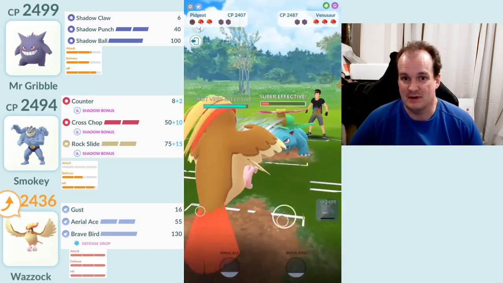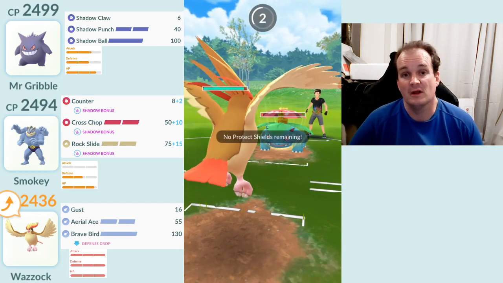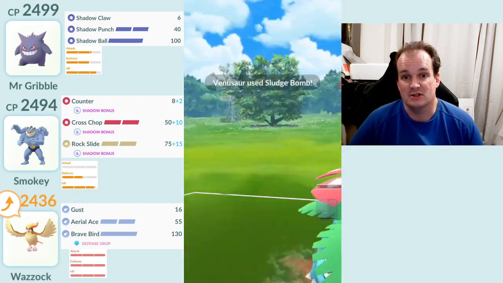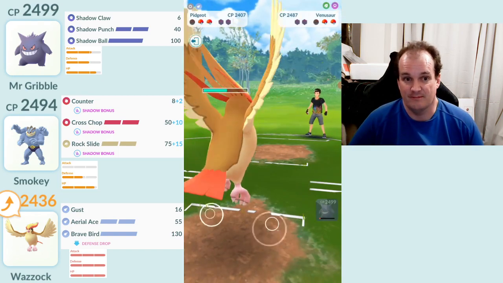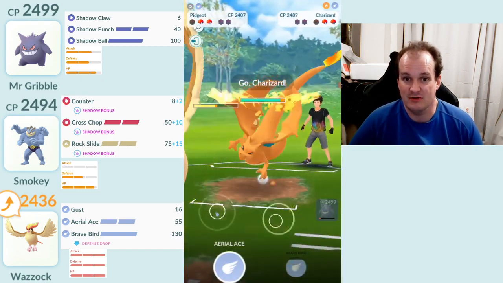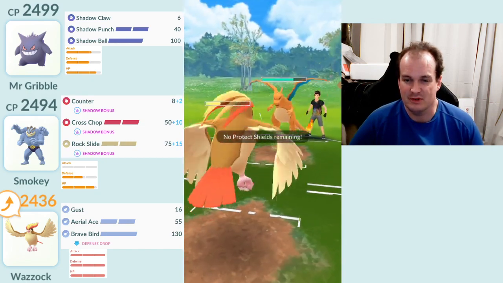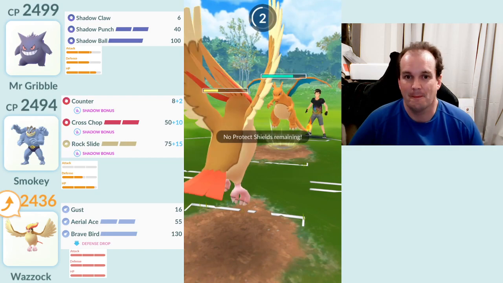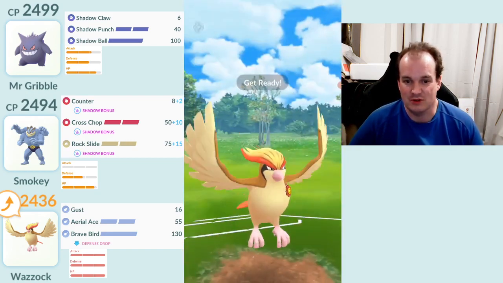So now we've got Pidgeot to come in and finish the job, and looks like they did farm us a little bit, still. I don't think it's going to hurt too much. Sludge Bomb. So half our health gone. But that Politoed's on very low health, and we've got a Charizard, so we can try and get there with the Brave Bird. No, not quite, damn it.